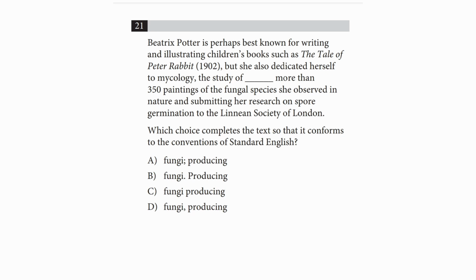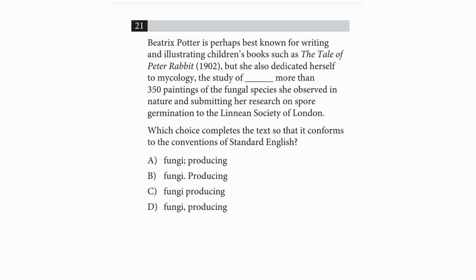Now, we should know just from looking at the answer choices that this is going to be a punctuation question, because the only thing that's different is the punctuation. We also see that we have a semicolon in answer A, and so one of the first things that we might try to test is the rule that we just discussed. Do we have a complete sentence on both sides of the punctuation?